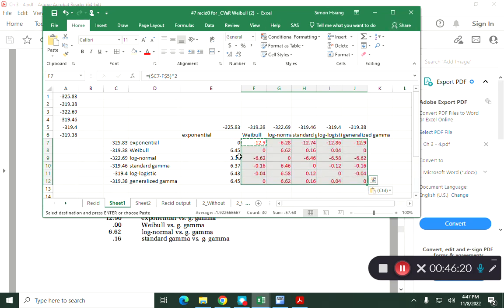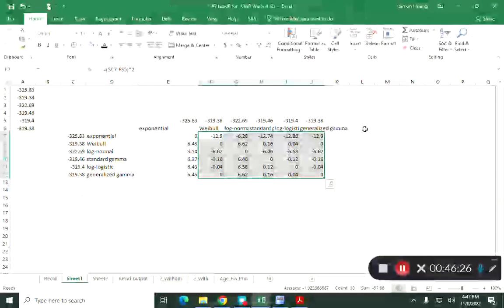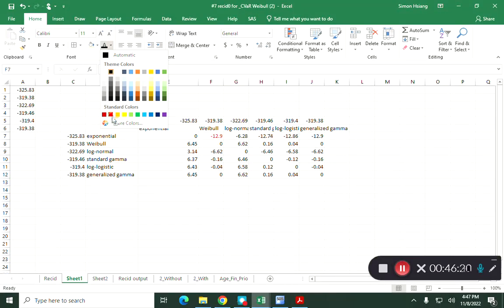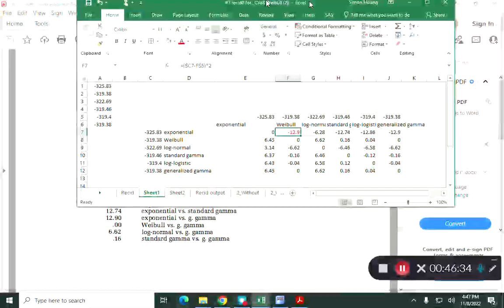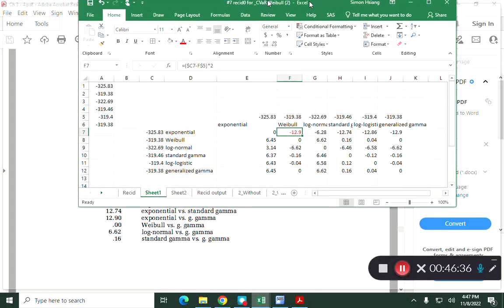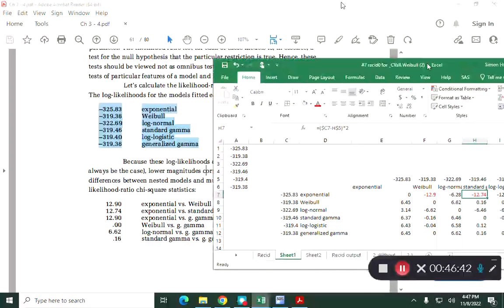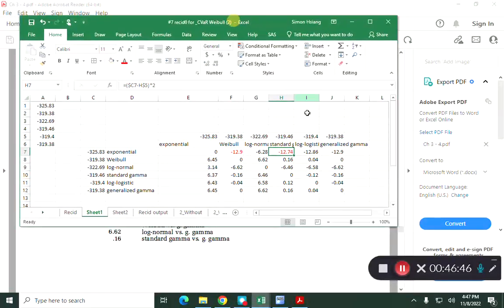And so the first value, let me use this. Exponential compared with Weibull is 12.9. Okay? And then exponential compared with standard gamma is 12.74. Okay? Exponential compared with generalized gamma is 12.9.